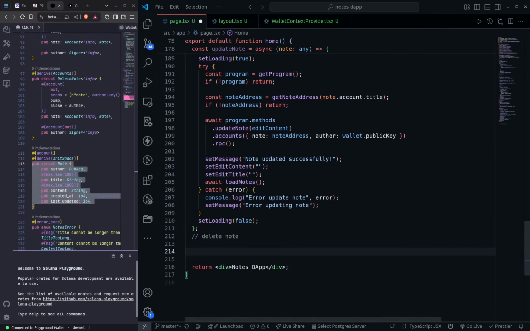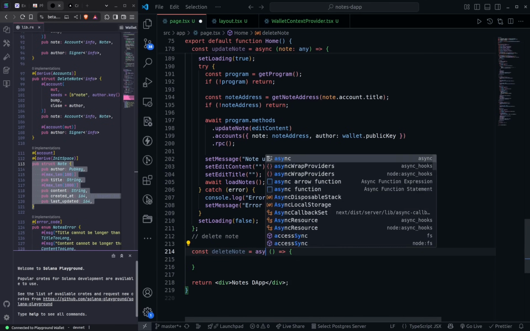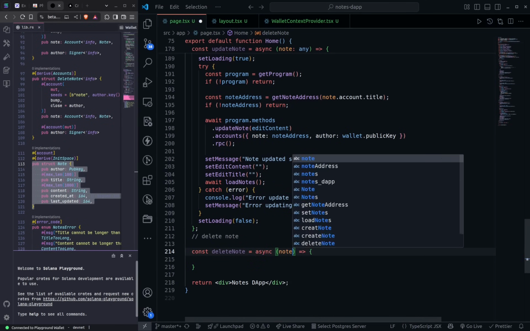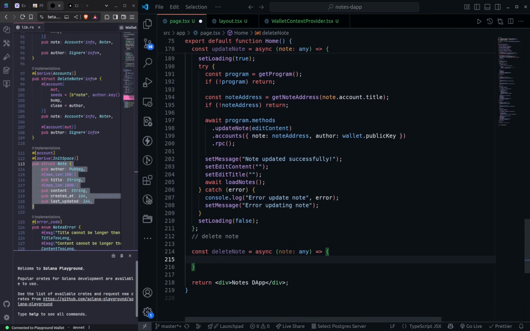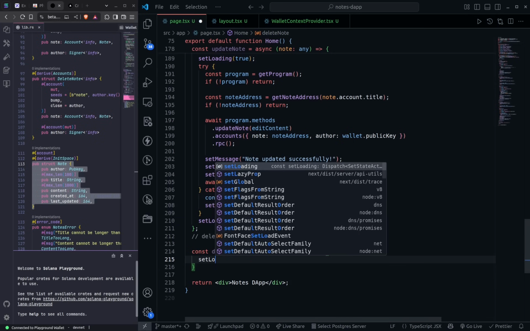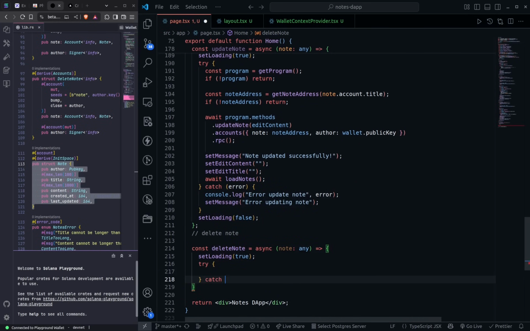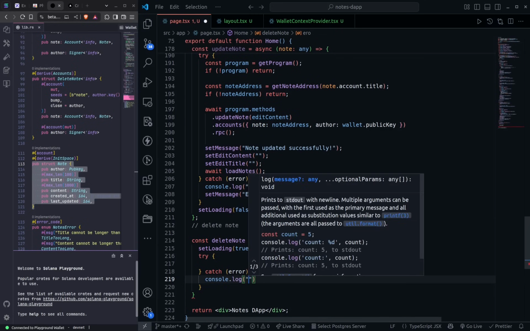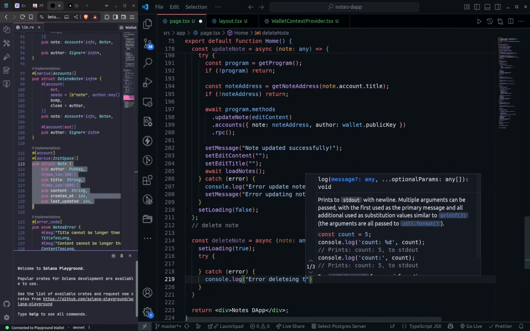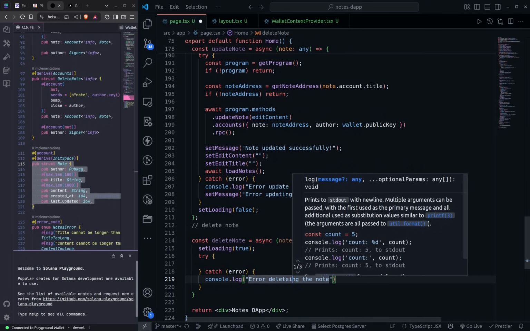Then next, delete node. It will also take node, and it's an async method. Async will take node, with type as any. Now here again set loading to true initially, and the try catch errors. console.log error deleting the note.